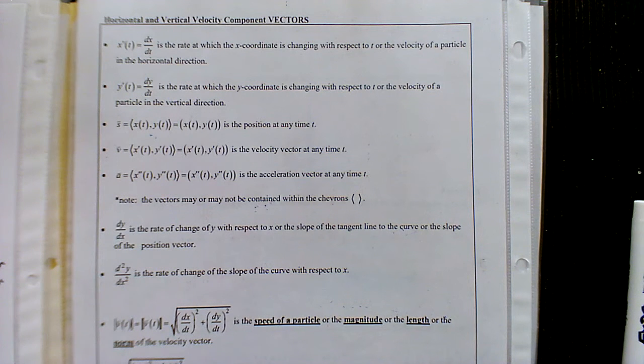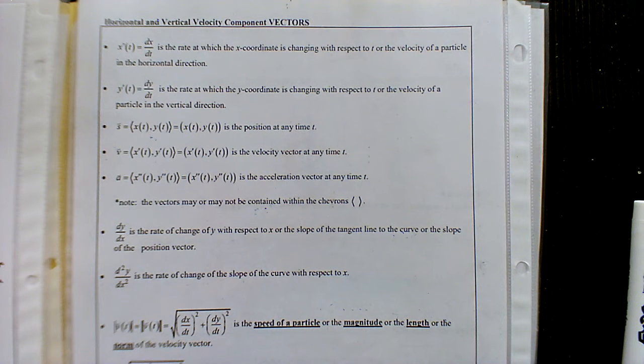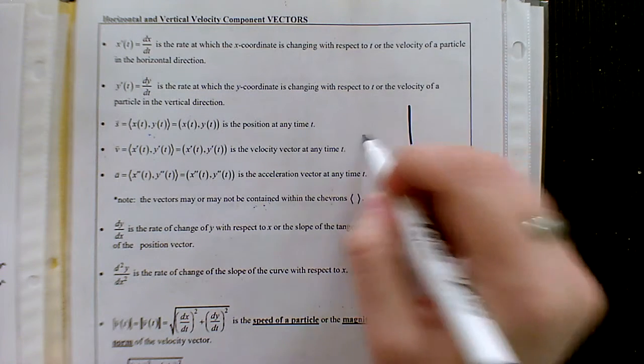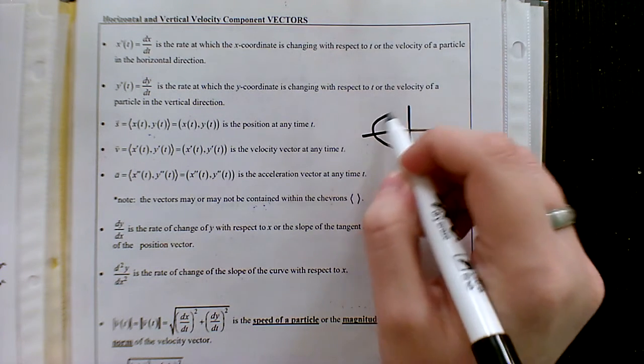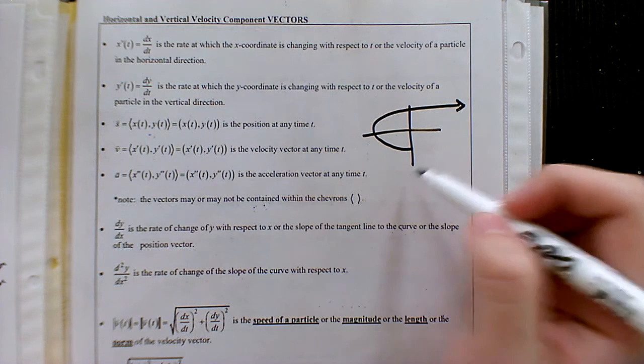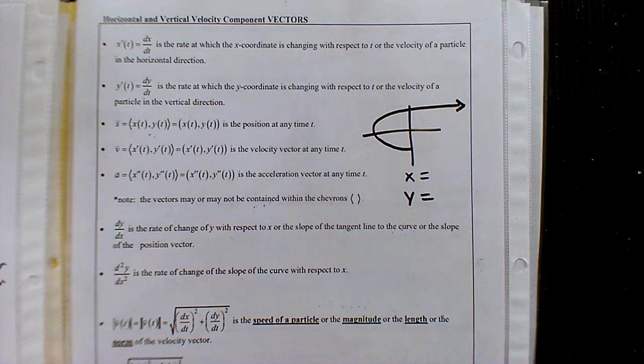They're not going to be too intense because the vectors that we cover in this class are going to be related to position equations. Remember, position, velocity, acceleration. That's as far as we're going to get into it. So before we go over this reference page, I just want to recap. Remember the parametric graph we started with looks something like that, okay? And we had some type of x equation and some type of y equation.